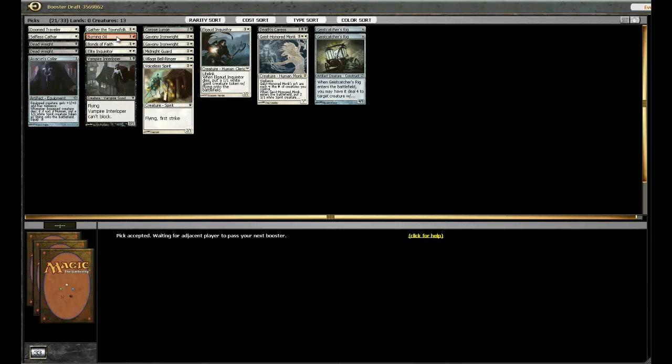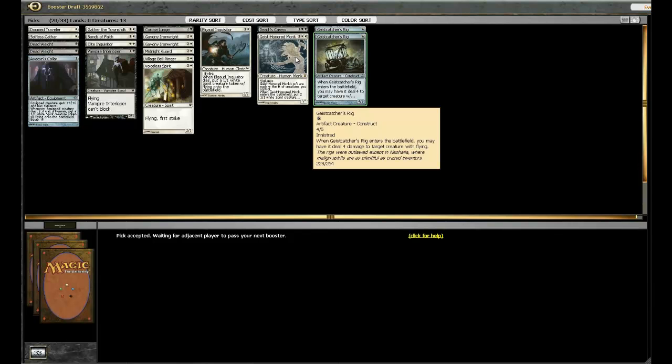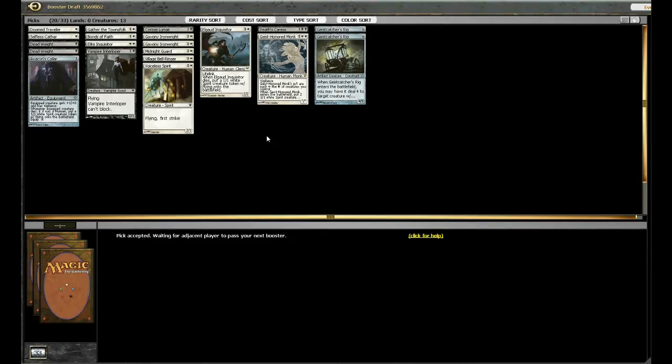Alright, I'm gonna hide this Burning Oil for now, because I don't really want to splash it. But if we get like a Shimmering Grotto, I'll consider it. Or like a Traveler's Amulet.